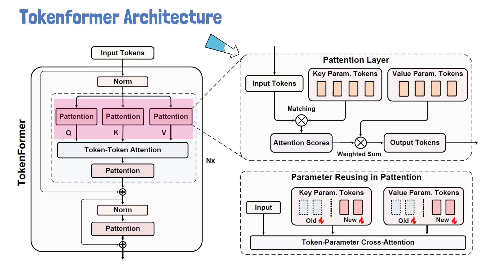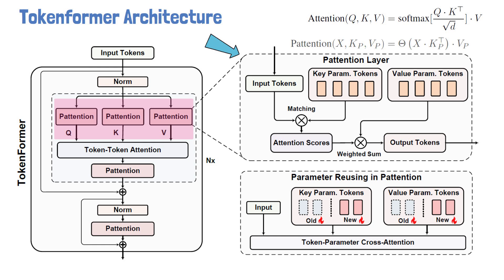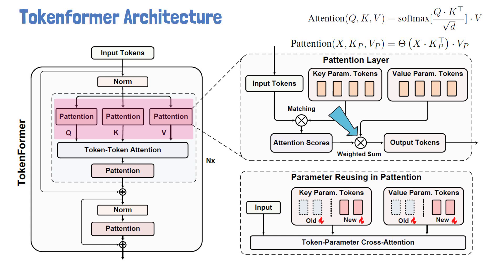On the right we can see what happens in each Pretension block. Recall the original attention block is calculated using the equation where Q and K matrices are multiplied, then scaled down and normalized with the softmax, and the result is multiplied by the V matrix. The Tokenformer Pretension equation is very similar: the input tokens are used as the query, and the key and value matrices are given by parameters of the Pretension block. Instead of the standard softmax and scaling factor, there is a modified softmax with a different scaling mechanism to improve optimization stability, represented by the theta function. The input tokens are matched to the key parameters matrix to produce attention scores, which are then weighted by the V parameters matrix to generate the final output.